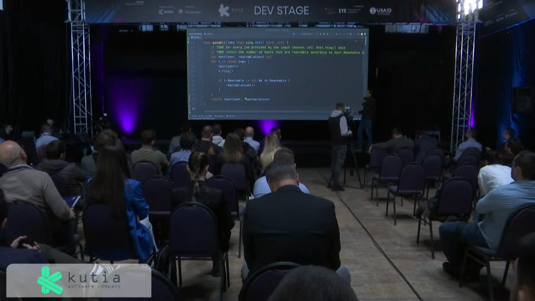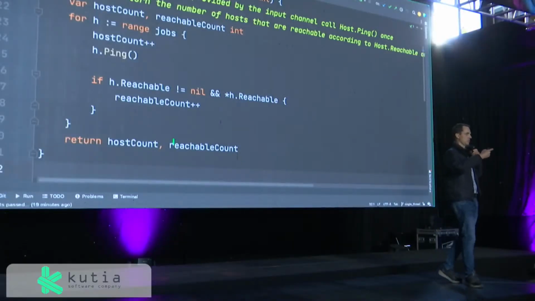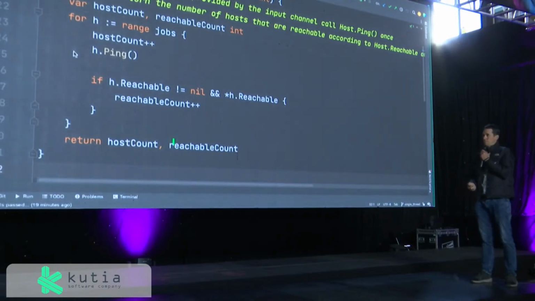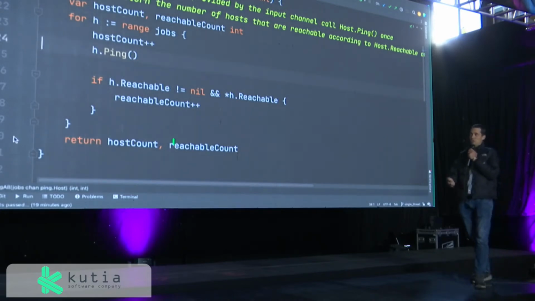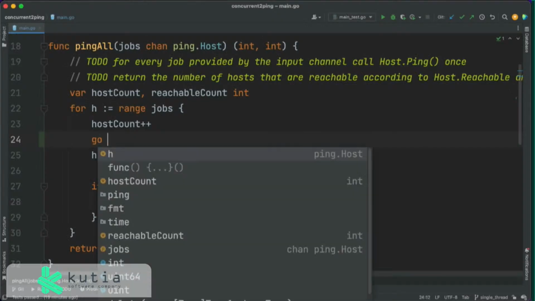Okay, so how can we transform this into a concurrent implementation? We have to somehow make that decision to fire up new Go routines and put the specific part of this existing algorithm into a new Go routine. Of course, we will choose line number 24 here because this is the workhorse. This is where the action happens.